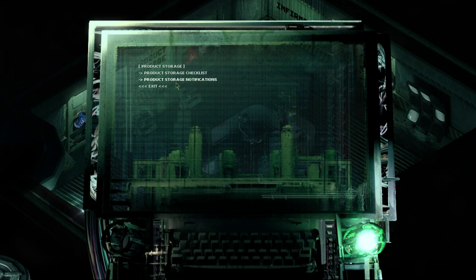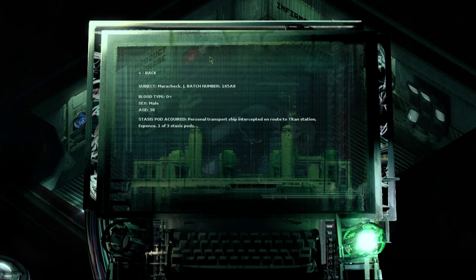Checklist notifications. Let's look at the checklist. Ooh. Let's look at mine first. Alright, blood type O positive, male, 38. Stasis pod acquired. Personnel transport ship intercepted en route to Titan Station Esponza, one of three stasis pods. One of three. Will the other two be my wife and then my child? I think so. And yeah, they intercepted it. So they did. They stole us.